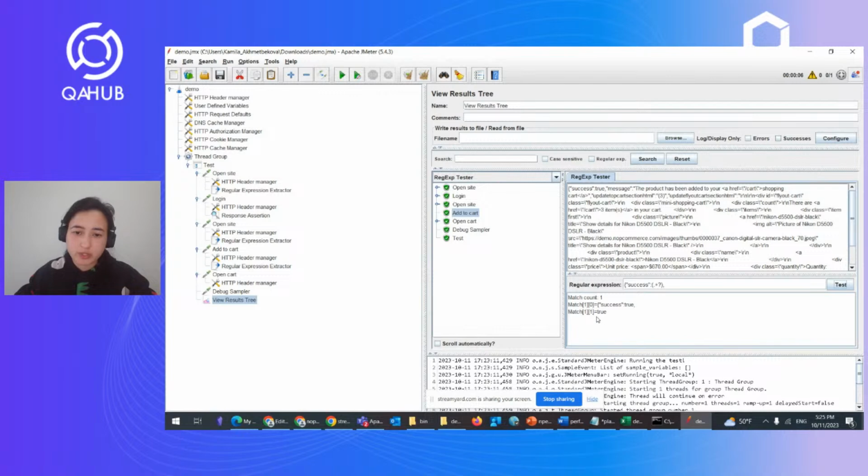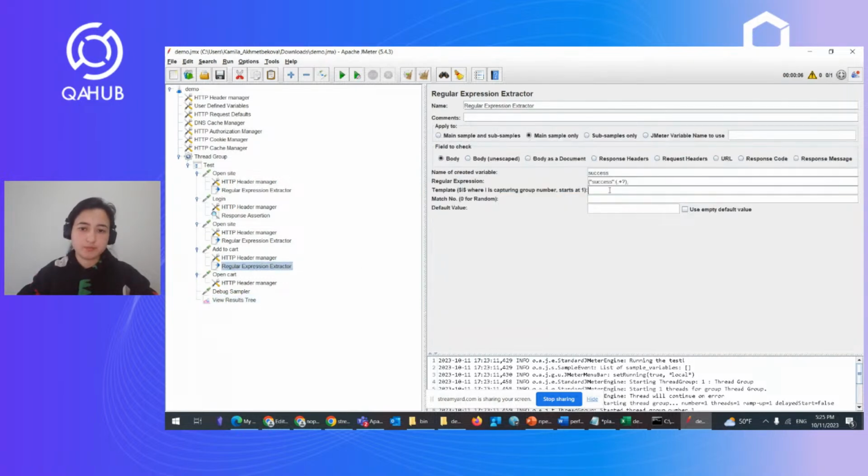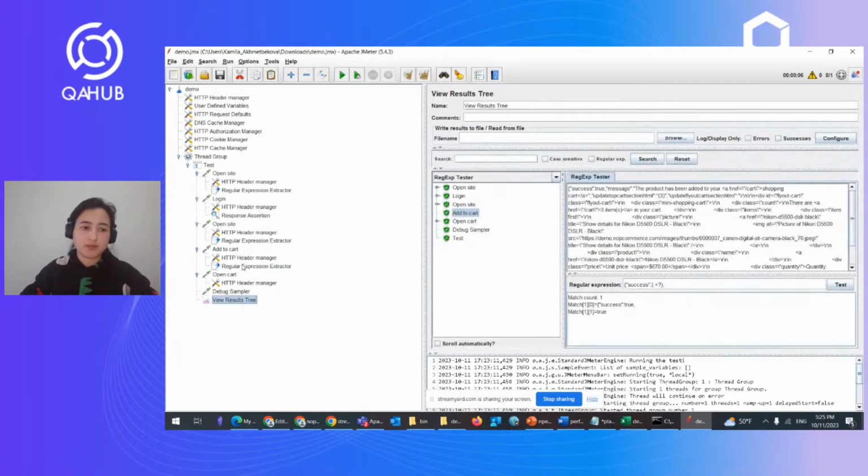So we have a list of matches. We again are interested in match number 11. So let's copy the expression and put it here. So defining the values according to our match and setting a default value. So okay, we extracted that success is actually true for our case at least.